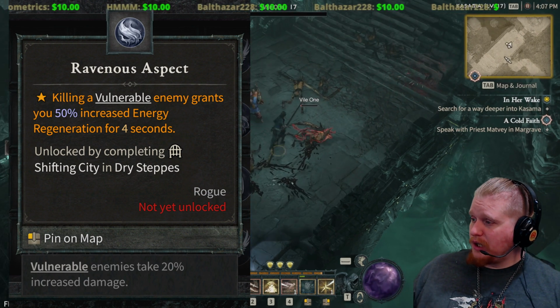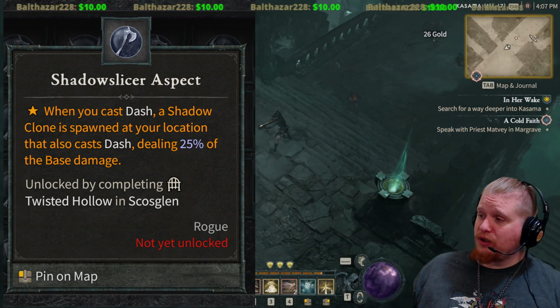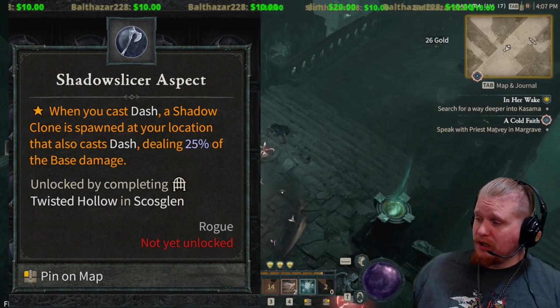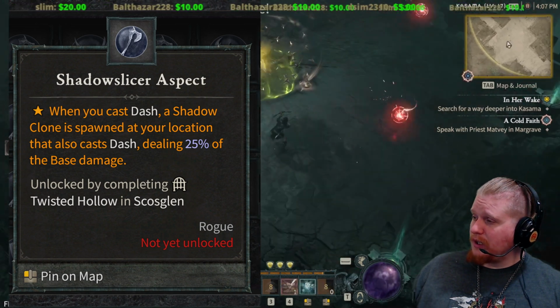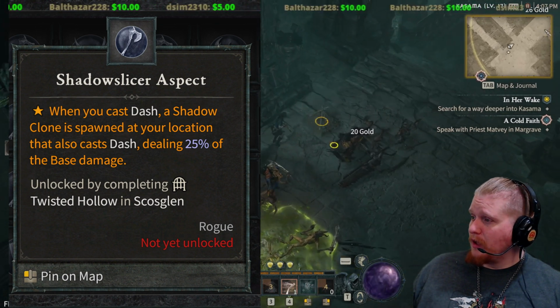Next is the Shadow Slicer Aspect. When you cast Dash, a Shadow Clone is spawned at your location that also casts Dash, dealing 25% of the base damage. So basically just a doubling almost of the effect, but at a reduced amount of damage output.